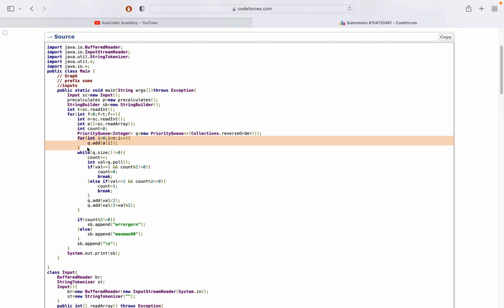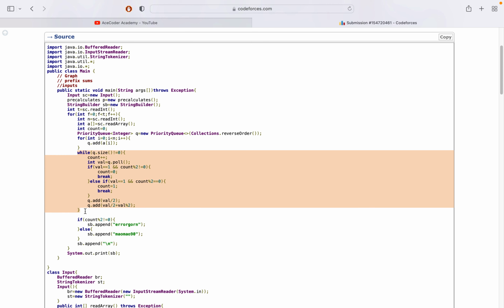And then I'll add all the elements of the array in this heap, and till the size is not equal to 0, I'll just run this loop. And obviously at any time this size cannot be 0. So firstly, we'll simply increment the count just to keep the track it is a player 1, and then we'll output the maximum length of the log out of the heap.